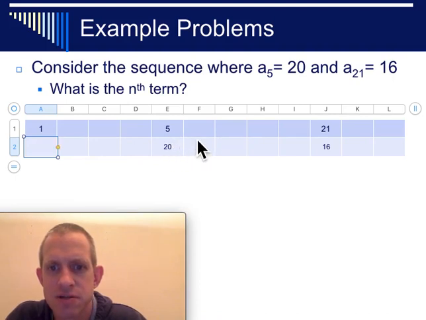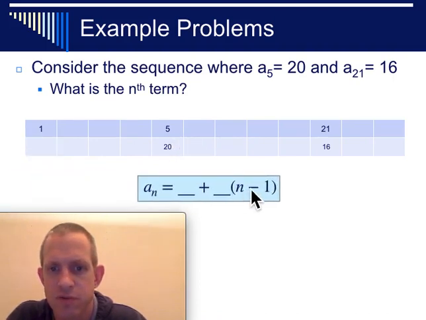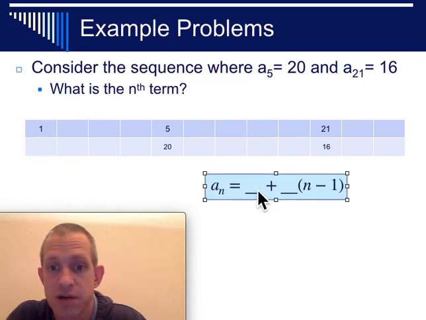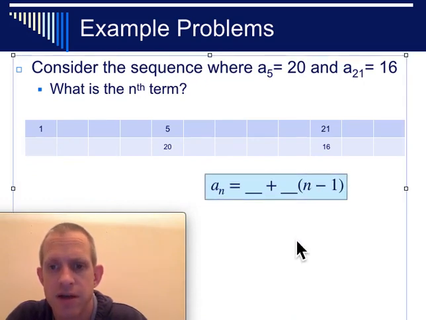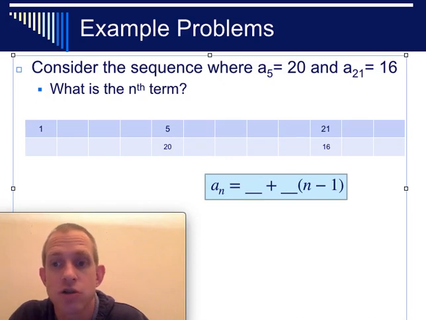What I really need to do is, well, here's my formula. Here's what I need. I need the first number in the list. I don't have that. And I need the difference. I don't have that either. So the common difference, how much do I have to go down by each time so that after that many steps, I've gone from 20 to 16? Well, here's a little trick. We said earlier that these are kind of like y equals mx plus b. That means the difference is a lot like our slope. And so we can find the common difference by using a variation of the slope formula.